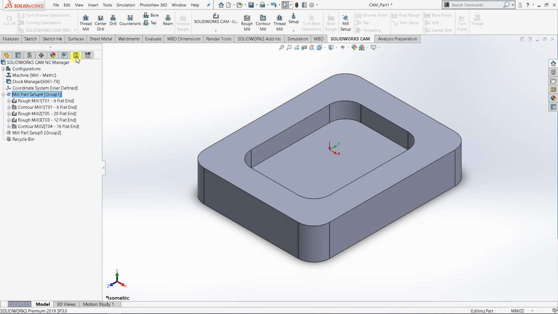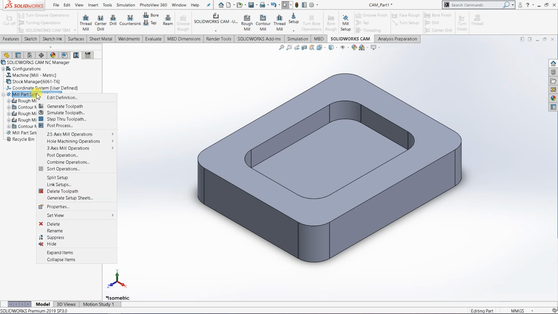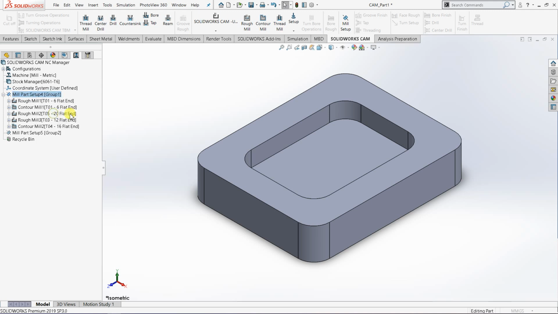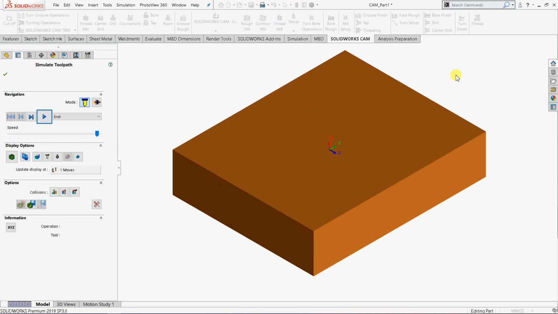However, we switch back to the second tab, the operation tab. Go to Mill Part Setup 4, right click, and this time we're going to simulate the toolpath. Just pick this one over here, and this is the stock that we created previously, as I mentioned just now.